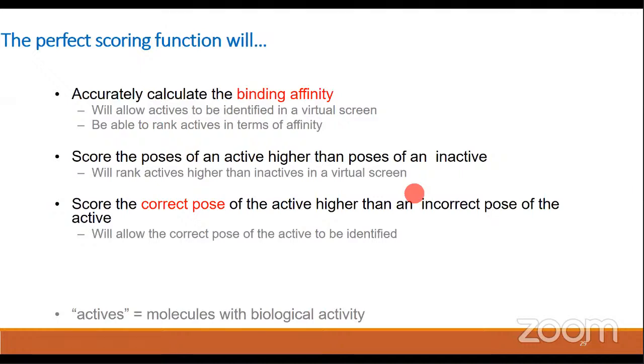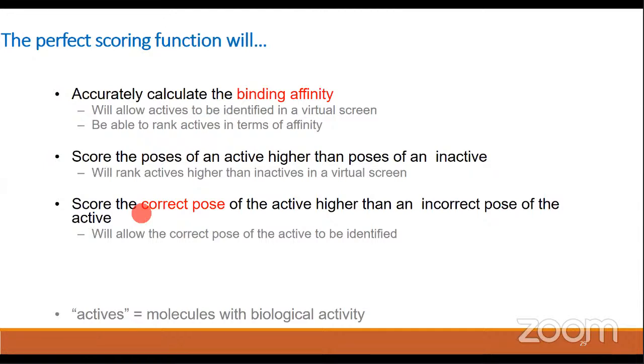And the next one, the perfect scoring function. The perfect scoring function should accurately calculate the binding affinity, and the docking score of the active molecule should be higher than the inactive molecules, and also the correct pose of the active should score higher than the incorrect pose.